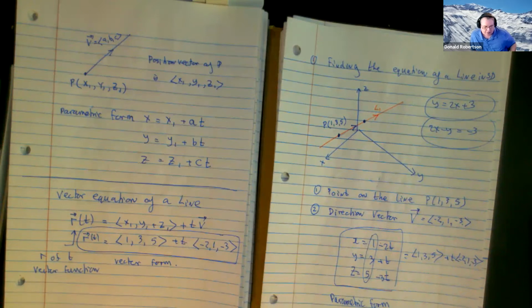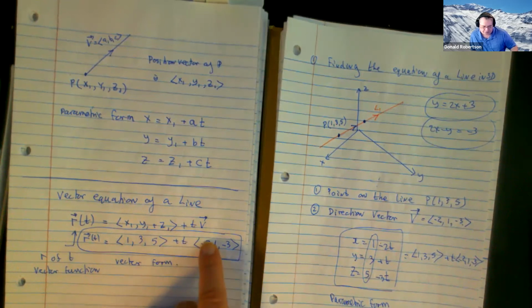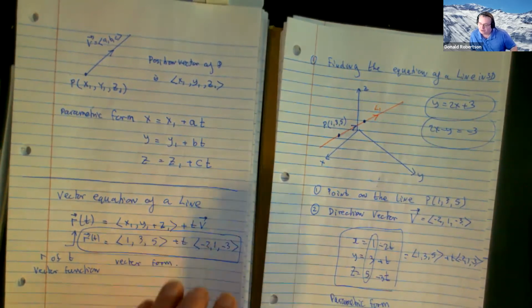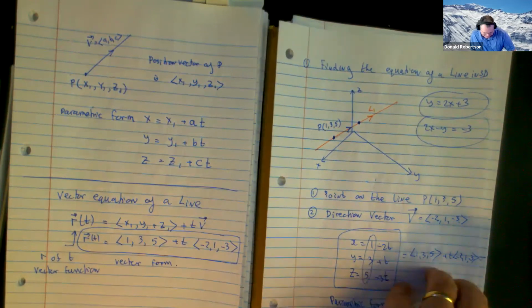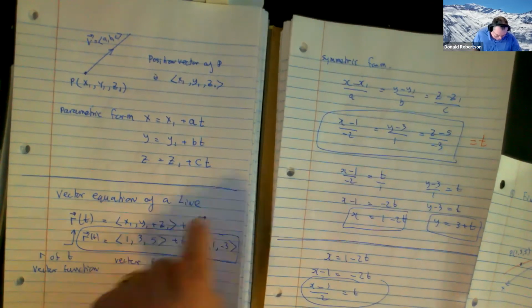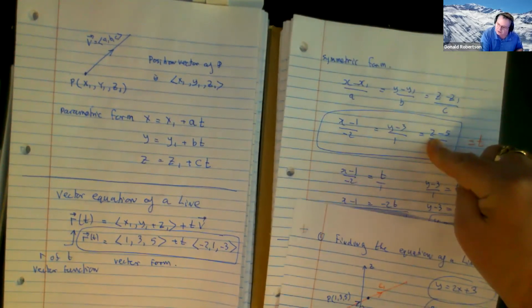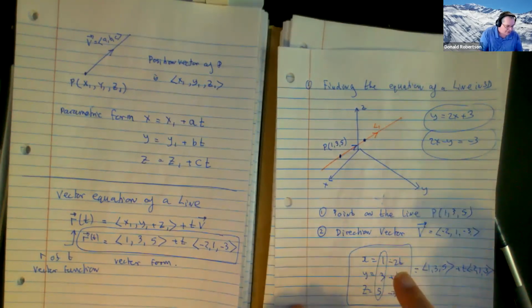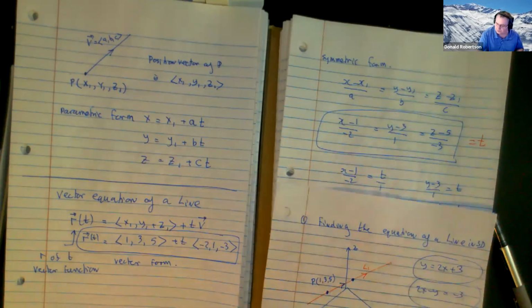Now, if you want to go the other way, if you want to do this fella and turn him into that, can't you just say 1 minus 2t, that's the x value, 3 plus t, that's the y value, and 5 take away 3t, that's the z value. Can't you just combine this into a single vector and then say the x component, the y component, and the z component? If you wanted to turn this guy into that or vice versa, I suggest strongly that you turn them into this guy first, and then it's easier to convert. So if I wanted this, I would turn it into parametric. I'd then take the parametric and turn it into that. It's a little bit longer, but it has a flow to it, I think, that makes it easier.